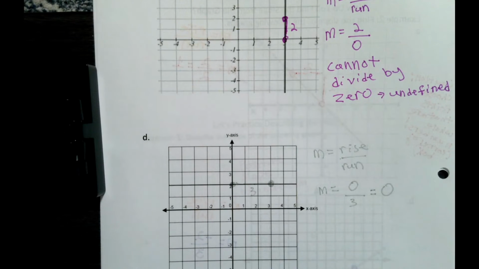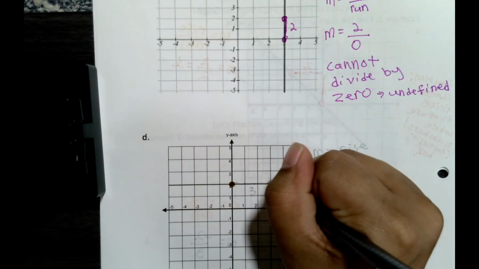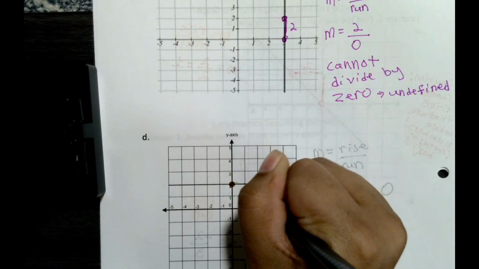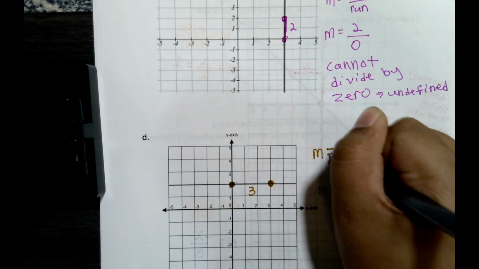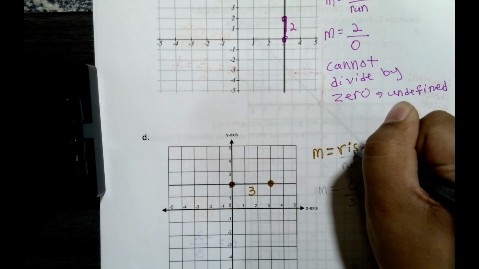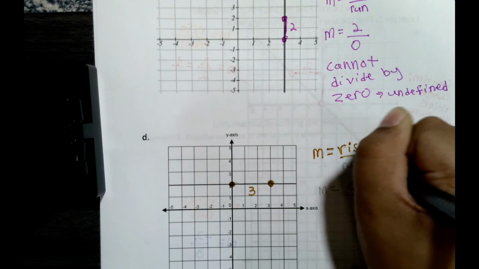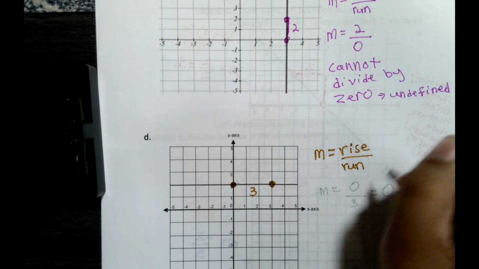So this is how we find the slope when given a line on the graph. And we don't just want to know what type of slope, we want to know what is the slope in our number format. Alright. Notice it says to go back and try to name the slopes from number 1. So let's go do that.